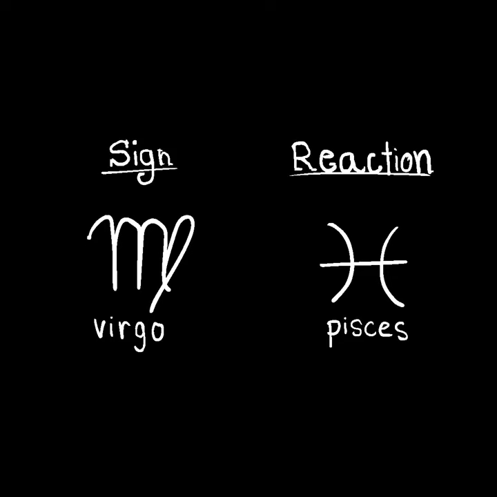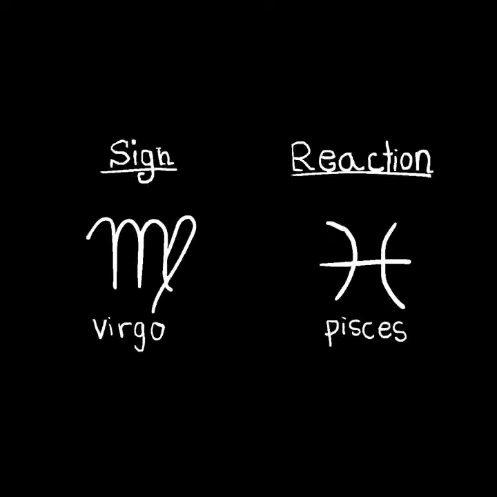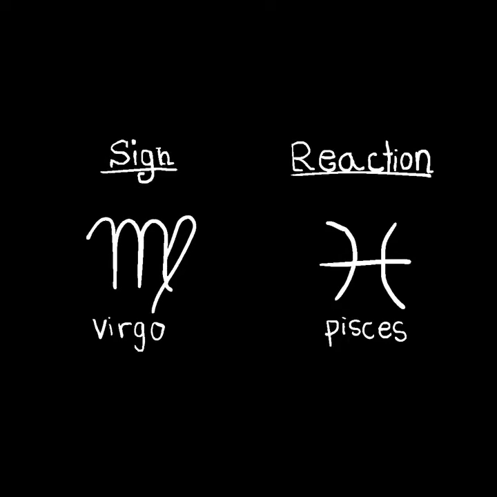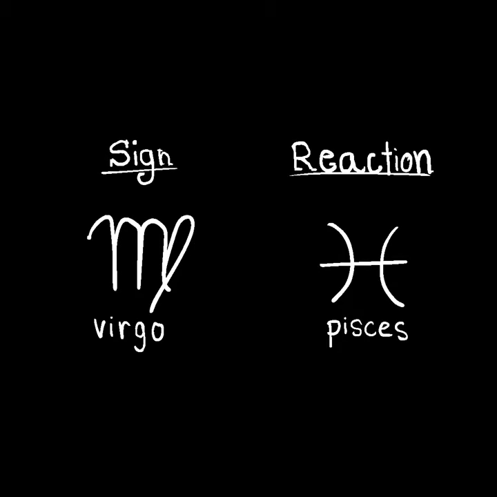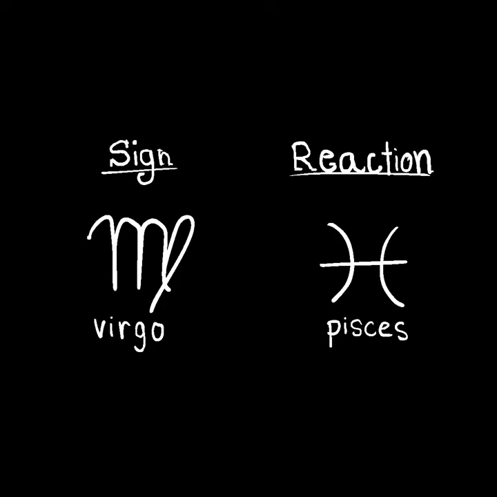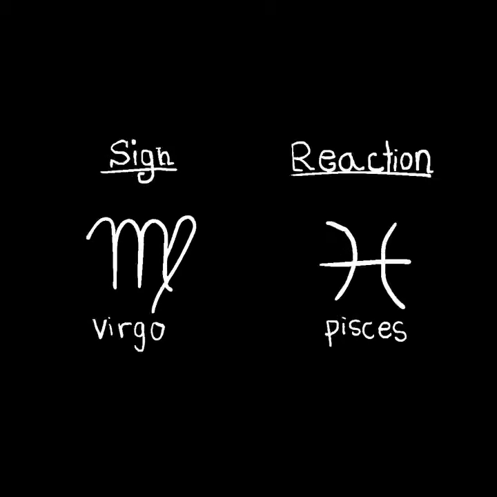But you tend to be timid as well, and you tend to be very self-critical and very critical of others, because you want things to be perfect, and you're like a perfectionist. And Virgo is the sign of materializing things, materializing goals. It's the opposite of Pisces. But that brings me to the reaction that you get, which is the sign of Pisces.